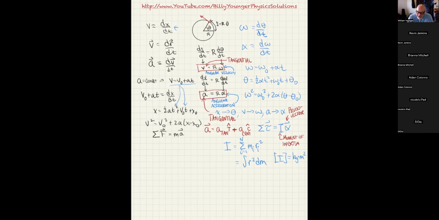So now we've got one of the dynamic equations. But there was another version of Newton's second law. Does anybody remember what version of Newton's second law we covered last time? Can anybody state that for me, for instance? Sorry, Kevin. For instance, we got conservation of momentum from this equation. And does anybody remember what the condition was for momentum to be conserved?